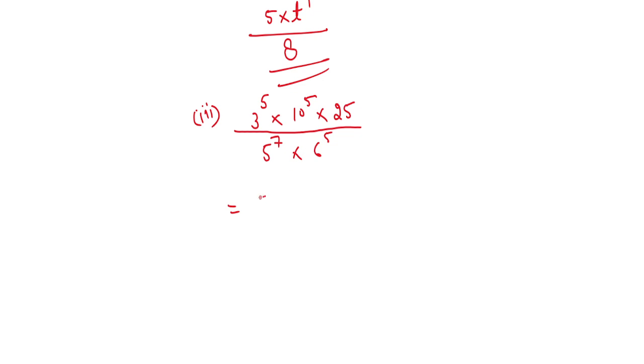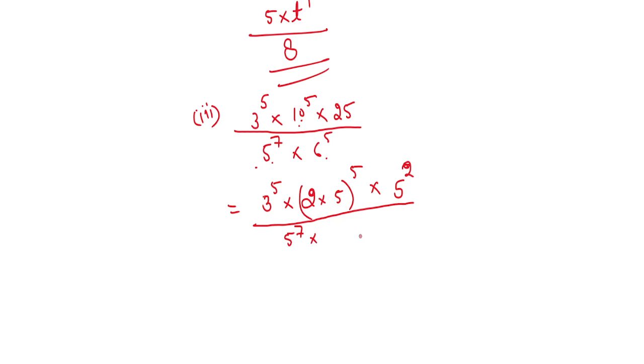Okay. So I put 3 raised to the power 5 as it is. Now, sorry, 10 raised to the power 5. In the base, it is 5 and 6. So what can I do? I can change it into 2 and 5. 2 times 5 is 10, right? The power is the same. Here, the 25, I change into 5 raised to the power 2. Again here, 5 raised to the power 7. Now 6 is here. So 6 you can change, 2 threes are 6. The 5 is the same, right?